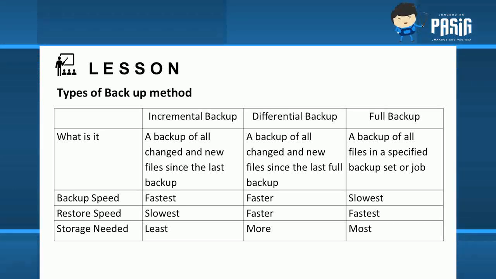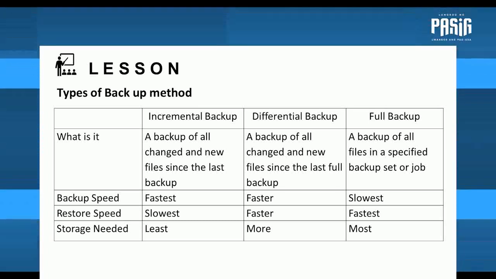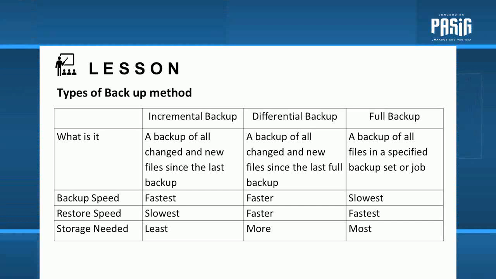The backup speed of incremental is fastest, in differential is faster, in full backup is slowest. The restore speed of incremental backup is slowest, in differential backup is faster, in full backup is fastest. The storage needed in incremental backup is least, in differential backup is more, and in full backup is most.